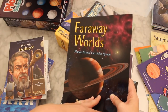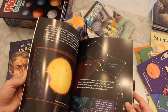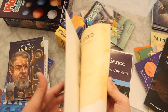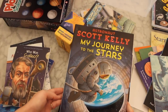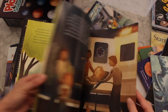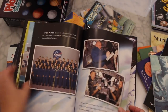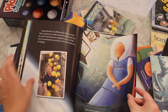Faraway Worlds, Planets Beyond Our Solar System. I thought that would be really interesting. I mean, look at these pictures. Okay, One Giant Leap, the story of Neil Armstrong. I think this was suggested by The Good and the Beautiful. Astronaut Scott Kelly, My Journey to the Stars. What kid isn't interested in astronauts? And this has real pictures of him, through a picture book, which I think is really cool.